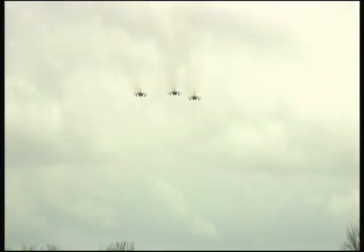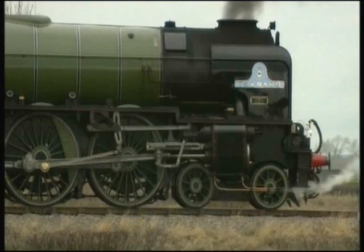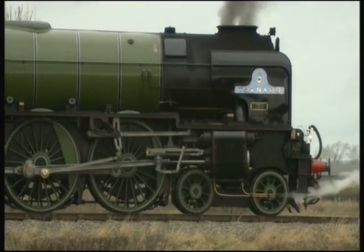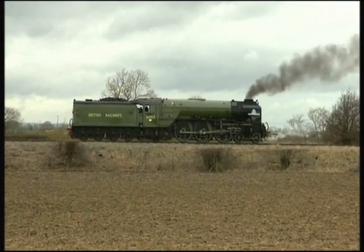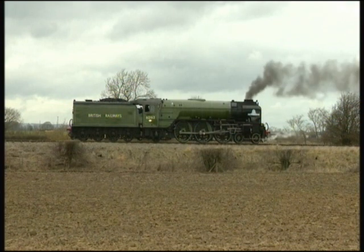The first at Leeming in North Yorkshire. RAF Leeming was, of course, a home base for three Tornado squadrons for 20 years and stopped on the Heritage Railway. There was a steam locomotive called Tornado. Oh, there we are. Get away. Isn't that nice? For us to actually get the locomotive Tornado under the flight path of the aircraft that it's named after was spectacular. And I've got to say, the RAF did their part brilliantly. They said where it would cross the line behind us, and it precisely did just that.